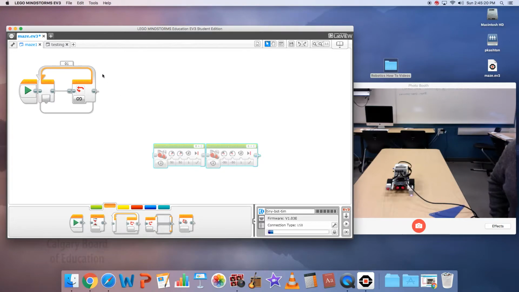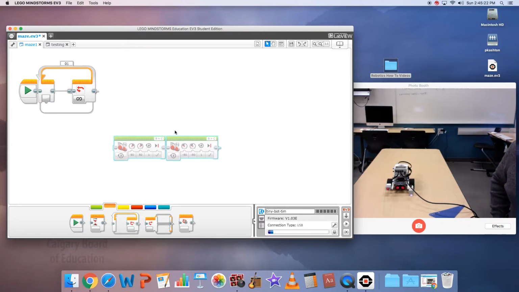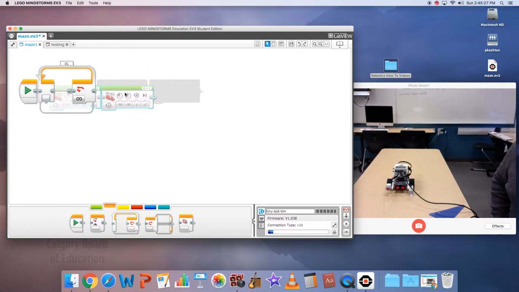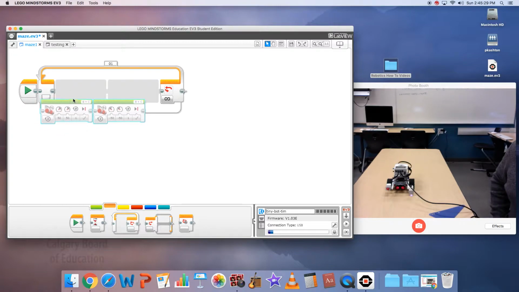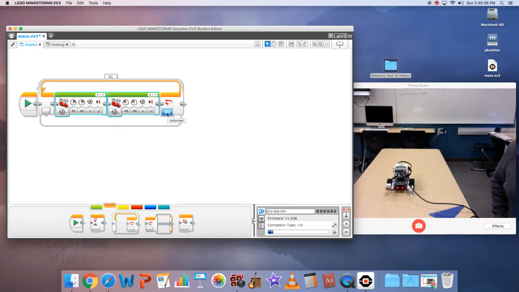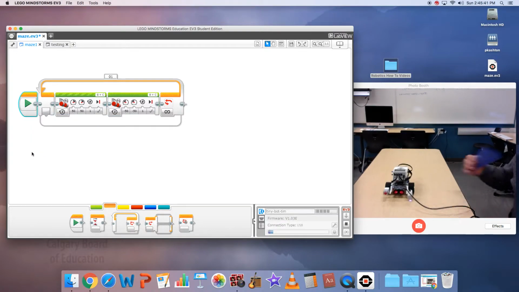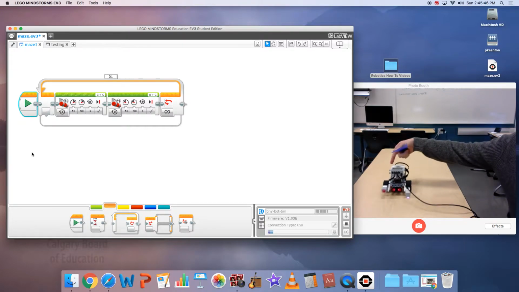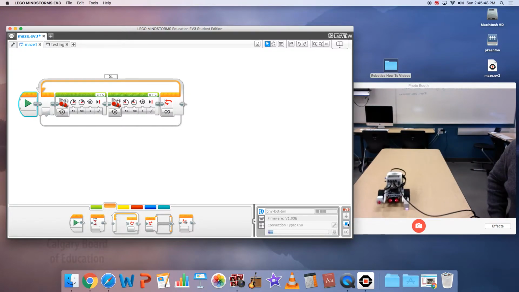So I drag the loop block out, you can see, and I'm going to drag this in here. Now this is a simple forward and back program. For one rotation it'll go forward, one rotation it will go backwards. And right now I have it so it happens for unlimited amounts of time. So if I play this now, it'll just keep going backwards and forwards forever and ever and ever. Now I can stop it either by pressing the back button, or I can just press the stop button right there, and it will stop on the screen.